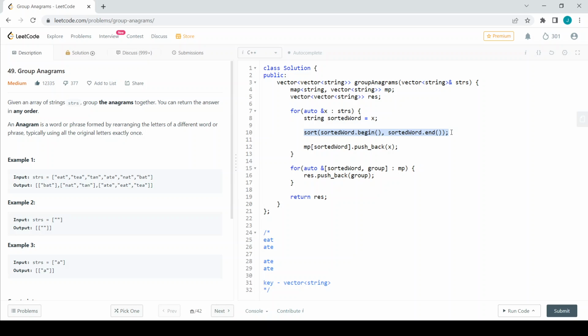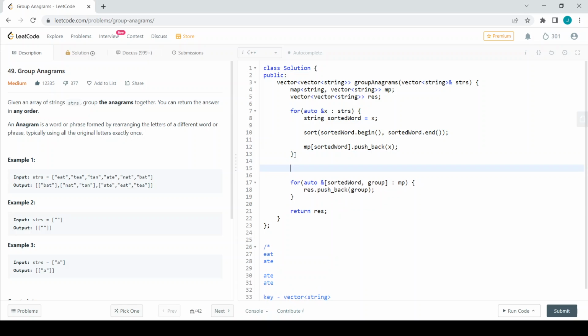So it is going to take m log m. So obviously you can say it as n into m log m, where m will be the average length of the word and n will be the length of the array. So the time complexity for the solution will be n into m log m, and you can traverse the map.